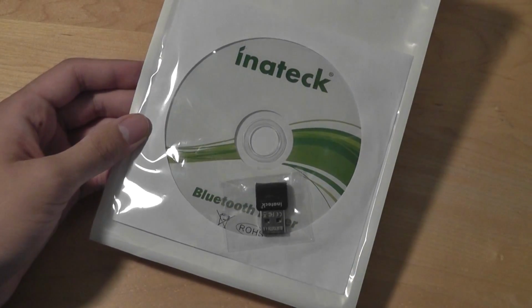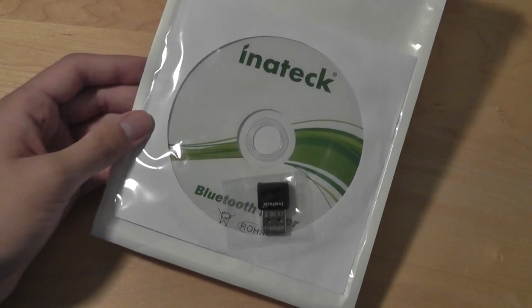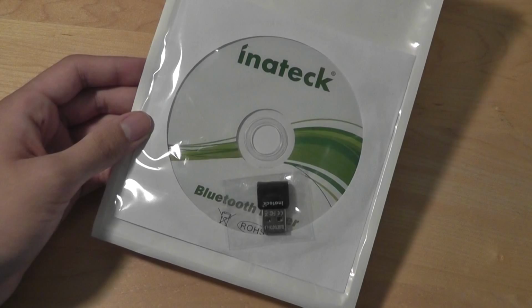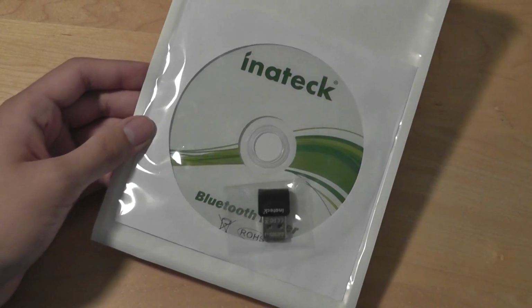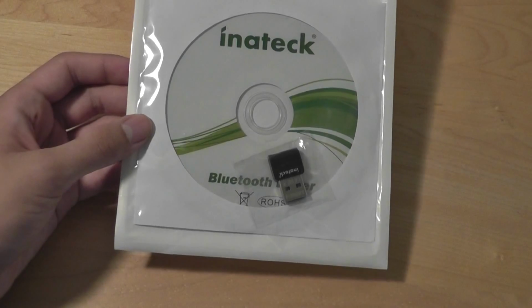So you can actually transfer data such as pictures, images, and documents from a phone and a tablet wirelessly, in addition to listening to music from your PC or Mac using wireless Bluetooth speakers and also Bluetooth headphones. So it's quite an important accessory to have. Again, if you don't have Bluetooth, it can be quite useful.